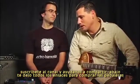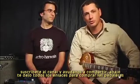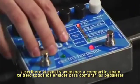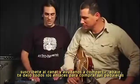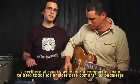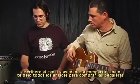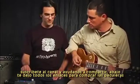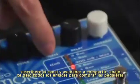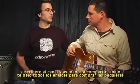Wow, cool. All right, so we're going to spend some time together. We're going to go through and show you a bunch of the functions that this thing is capable of doing. Let's check out the multi-tap echo. In this mode, we let the musician choose the number of repeats that they'd like to hear from their echo. Okay. First, we'll start with 1 repeat. Then we'll go up to 2 or 3. And now a bunch of repeats. Okay.